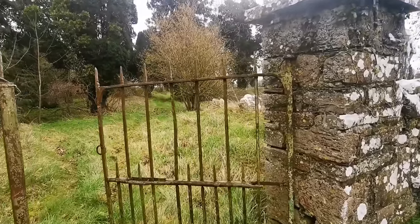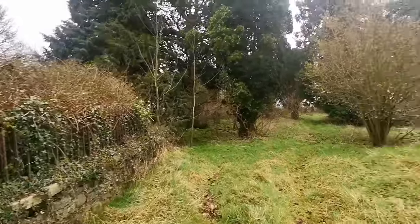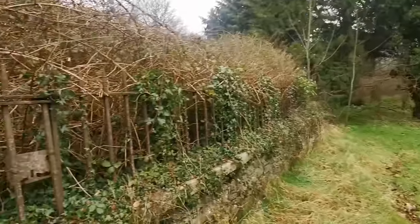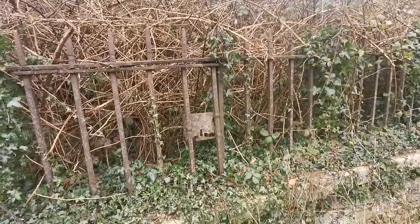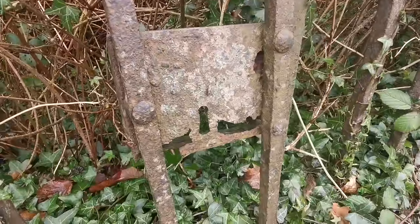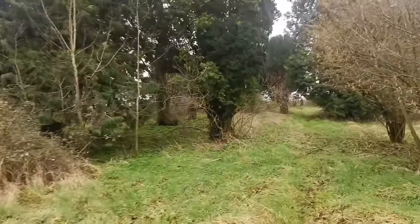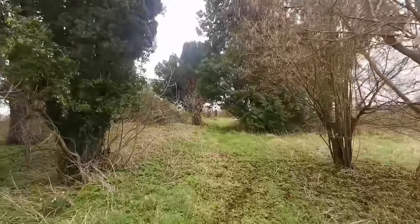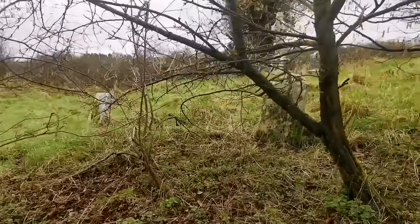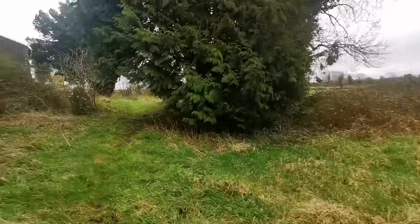So this is the entrance to the old church and the graveyard here. I just saw a sign out there and it actually said Clonard — so it's Clonard Church and Graveyard. We can see some of the graves, and just as you enter the old graveyard we have this wrought iron burial area here. You can see where a key used to open that at one time. It's covered in briars and overgrown. It does look abandoned to me, whether there are new burials going on here or not I don't know.